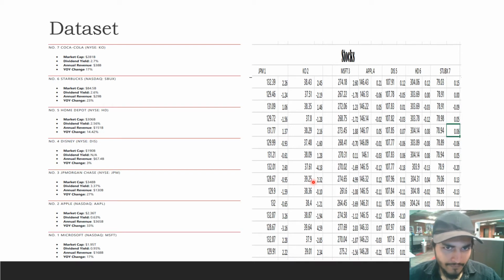For this study, I will be using the Markowitz model, and after that I will generalize the results using Theorem. I will be using a data set which comprises 7 stocks. As you can see, here is some information about the stocks as well. It has market capitalization, the dividend percentage, the annual revenue, as well as the expected rate of return. Here you can see the actual database for my study.